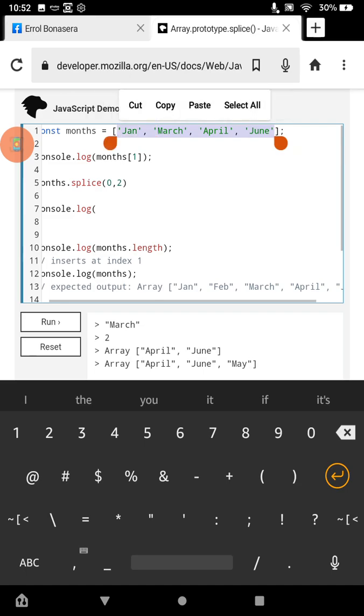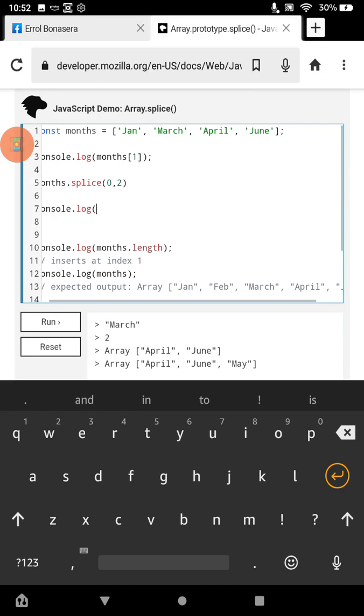If let's say January was removed as the first one at index 0, to know whether or not these 3 items will begin at 0 at the index of 0 here instead of 1. So I'm going to do that by doing this statement.